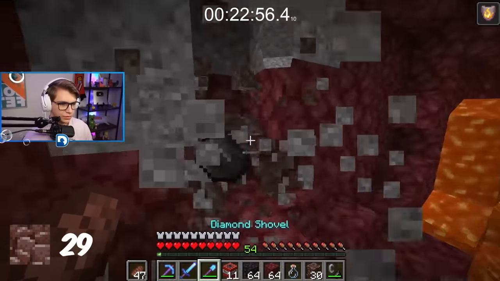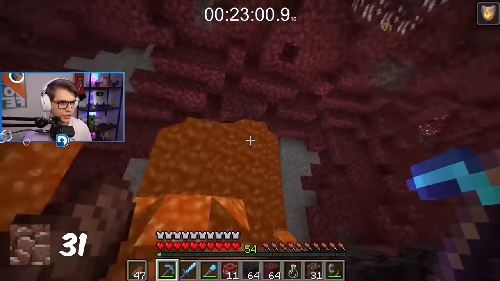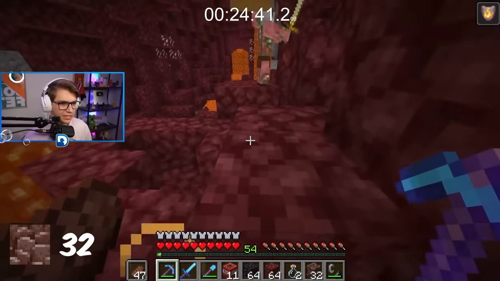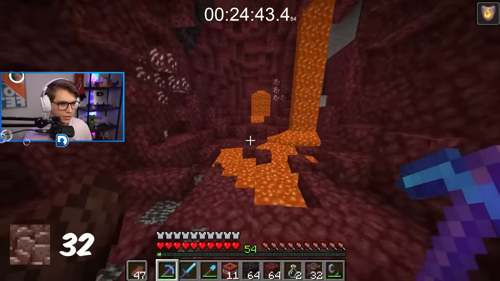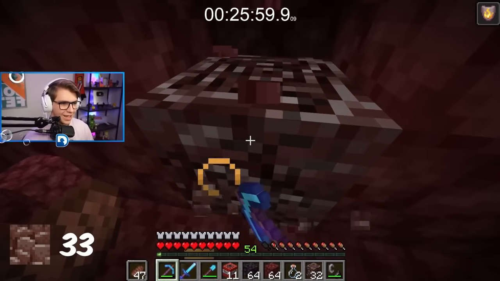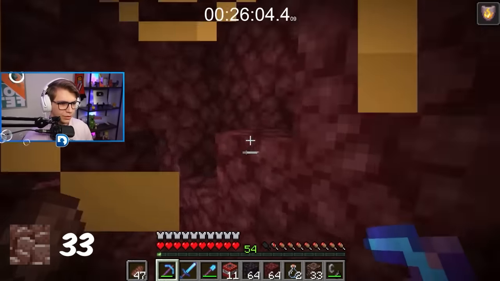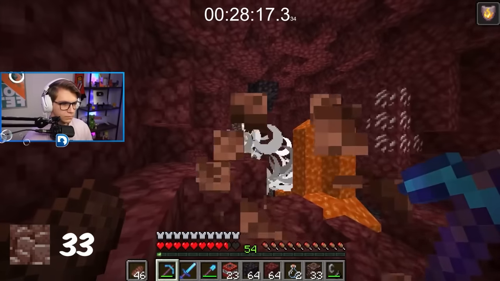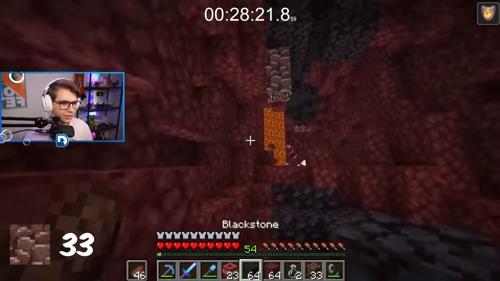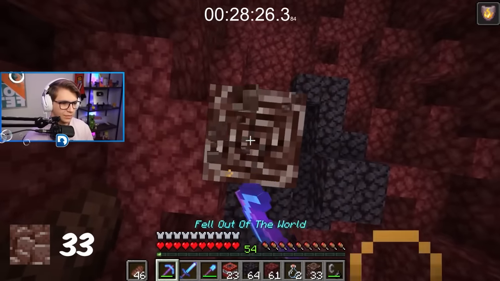Oh, yes. 30 ancient debris, 31 ancient debris. Okay, well, that wasn't nearly as eventful as some of the other TNT runs were. I think we only got like four ancient debris. Hey! More ancient debris, though. Only one. A little sad. Wow, okay. Well, that was close. That was very close. We got that, though. You know, no problem. It's easy. Boom.